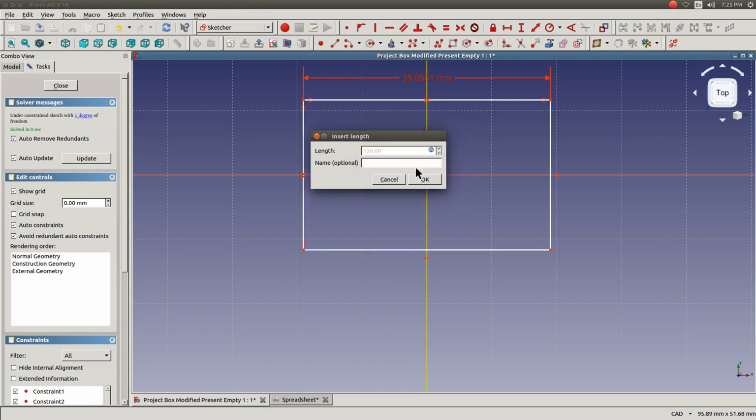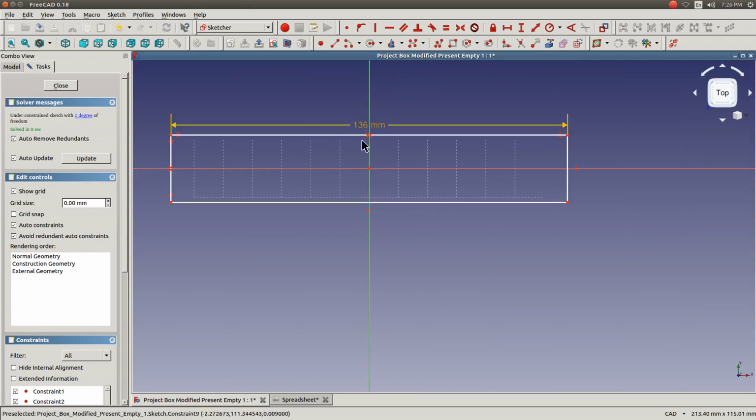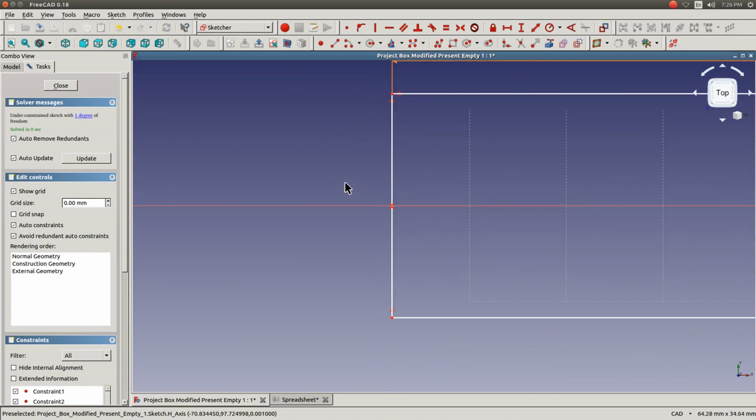Notice that the size of our rectangle has changed. Again, use the mouse scroll wheel to zoom out and see all of it. Also notice our red dimension has turned orange. This denotes that the dimension is parametric rather than hard-coded. We'll now repeat this for the vertical dimension.